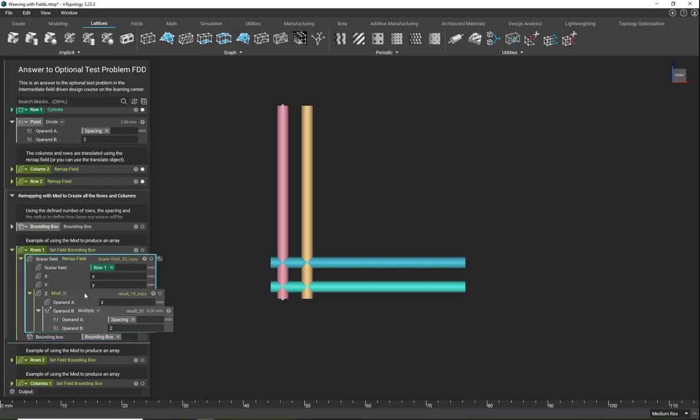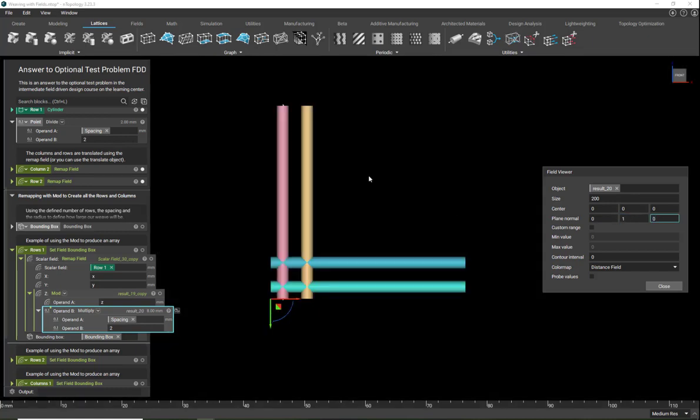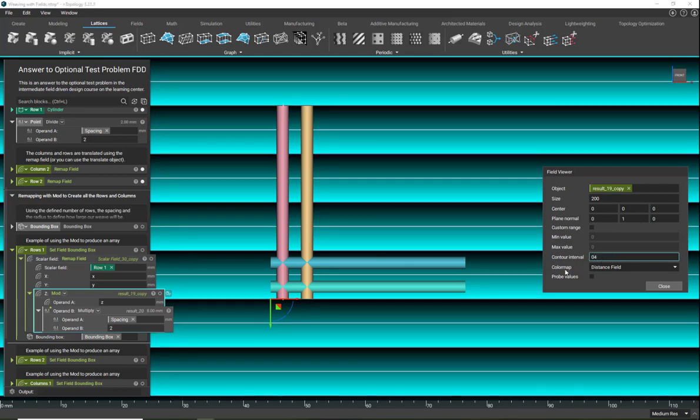So x and y will stay the same. We just want to see that change over the z. We want to have it repeat. So if I type f, let's change our plane from normal to be 0, 1, 0. And let's actually look at that mod. So I'm taking the z-axis and 8 millimeters, which in this example is that spacing times 2. And that's going to give me, if I put an interval of, let's do 4, and put my values, we can see that it's going from 0 to 4 to 8, and it's just going to continue to repeat that.